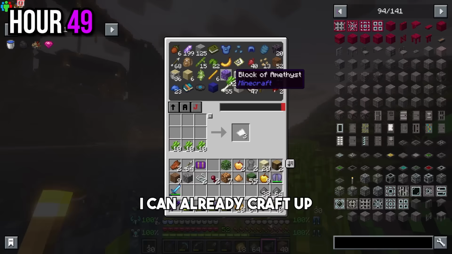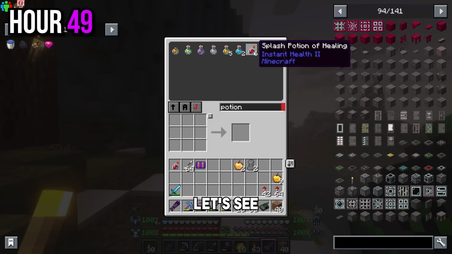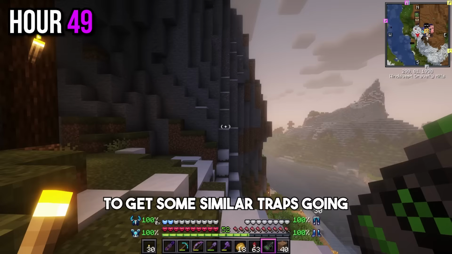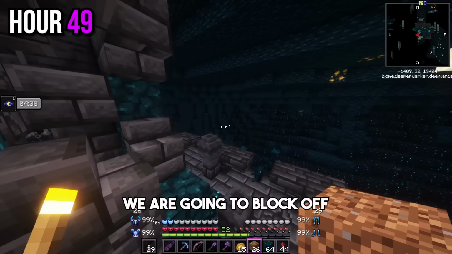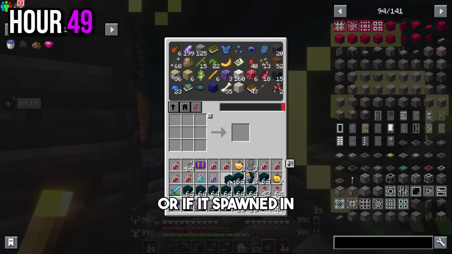I can already craft up some fireworks, which is awesome. Let's see, grab some potions. And I'm gonna try to get some similar traps going like we did before. But we definitely need to find an ancient city. Ah, here we go. Here's another temple. You know what? We are gonna block off all the entrances. Oh, and there is a warden on the inside. I don't know if it comes in spawned like that or if it spawned in.